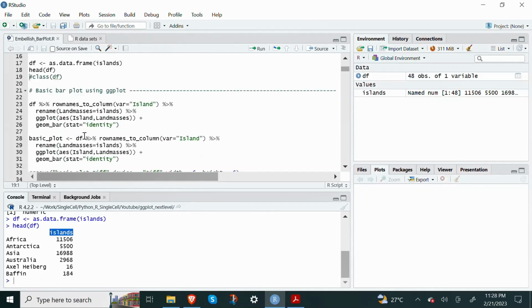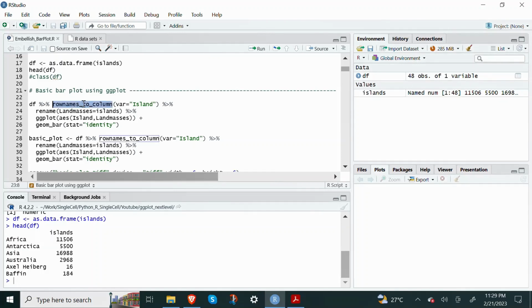So what I'm going to do is change this. The place column doesn't have a column name because actually this is a row name. So I'm going to change this row name to a column and assign a column name.